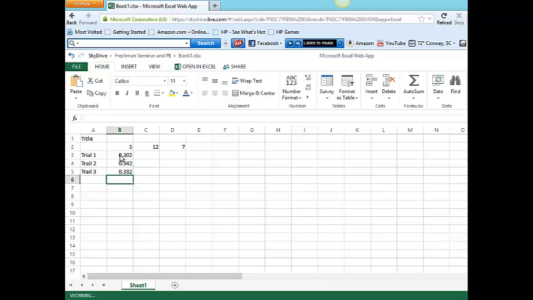Since there are 3 trials in this make-believe experiment, I will have 3 testing points and 3 data numbers under each point. You will almost always need an average. That can go underneath your trials. Average is easy to calculate with this little symbol that looks like a sideways M or a strange Greek E.